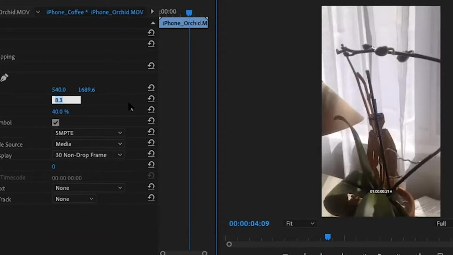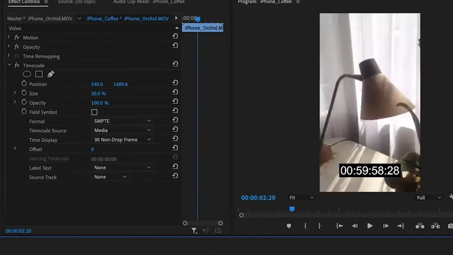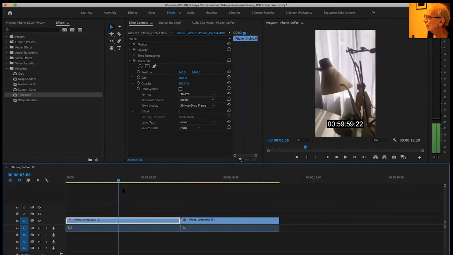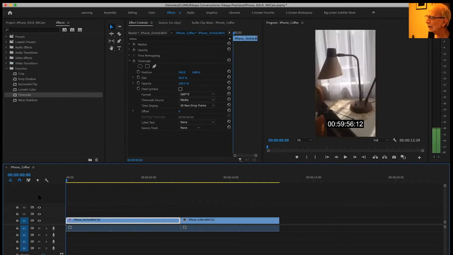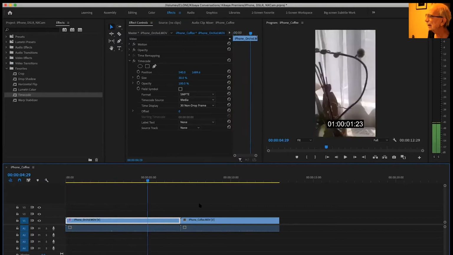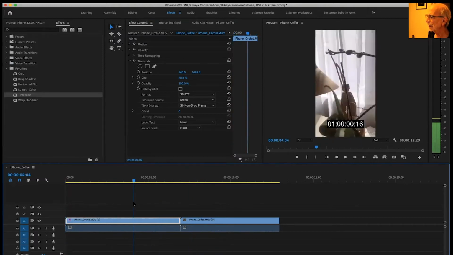And I'm going to make this big enough to see for our demo. And I'm going to make it no opacity. And I don't like that little doohickey there, so I'm going to get rid of that too. Okay, so notice the time code is a little weird, but we're going to hopefully take care of all that weirdness.